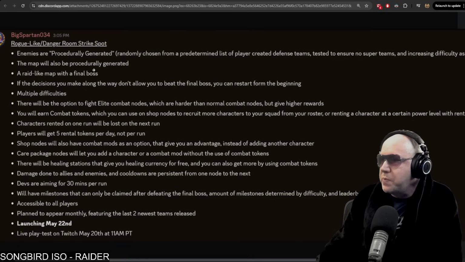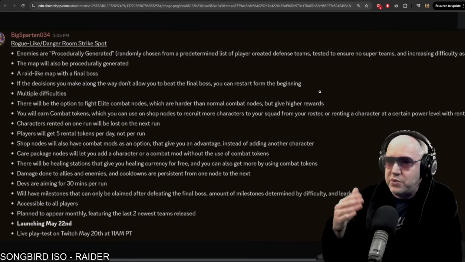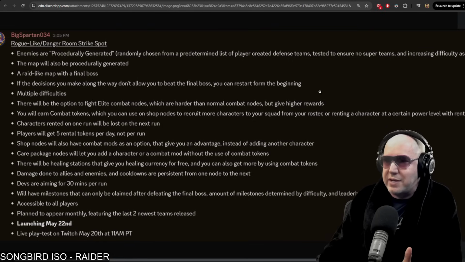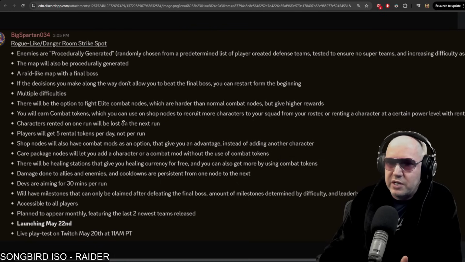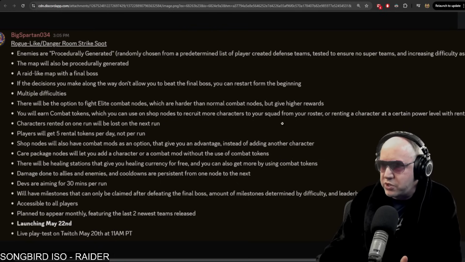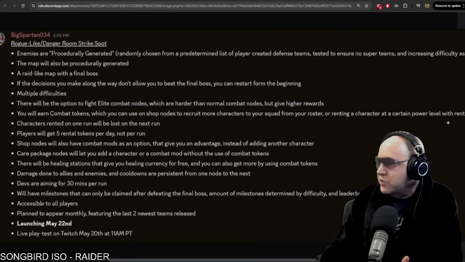The map will also be procedurally generated. So it's going to be different for every player every time you play. Raid-like map with a final boss. If the decisions you make along the way don't allow you to beat the final boss, you can restart and choose a different path, different characters and different boosts. Multiple difficulties. There will be the option of elite combat mods, which can be harder and have better rewards. Earn combat tokens so you can use shop nodes to recruit more characters to your squad from your roster, renting a character at a certain power level.